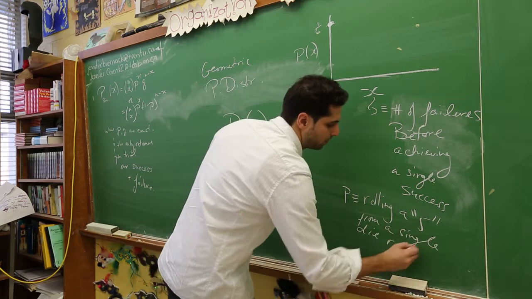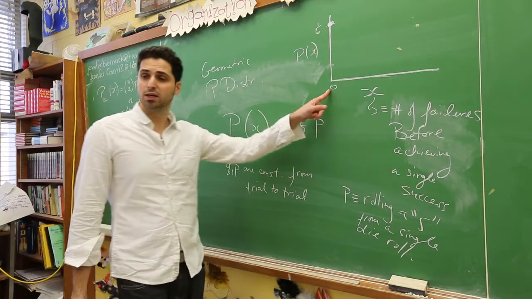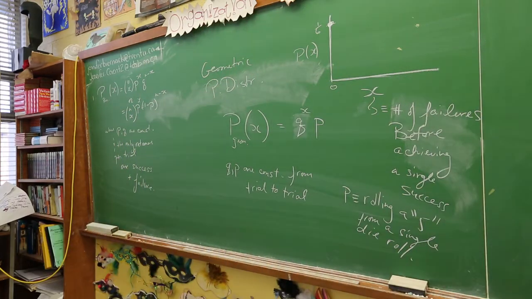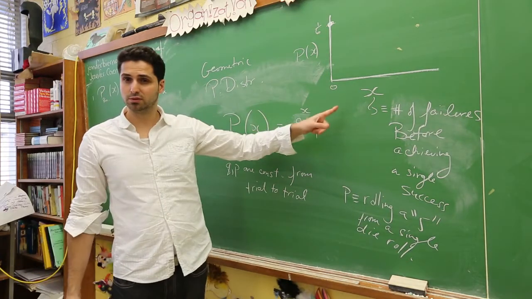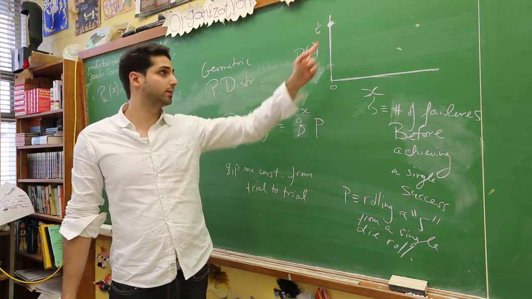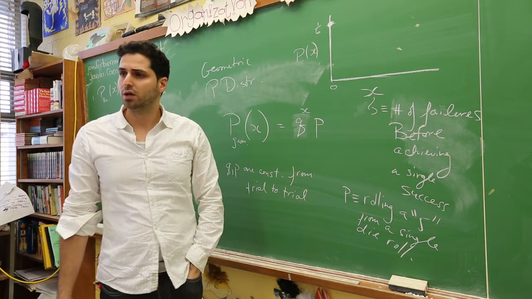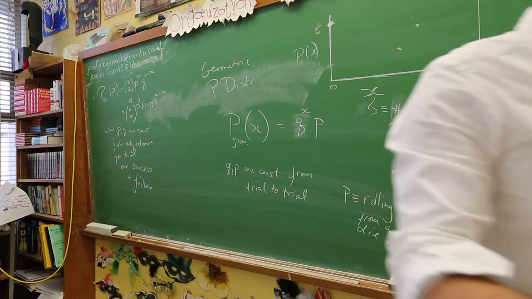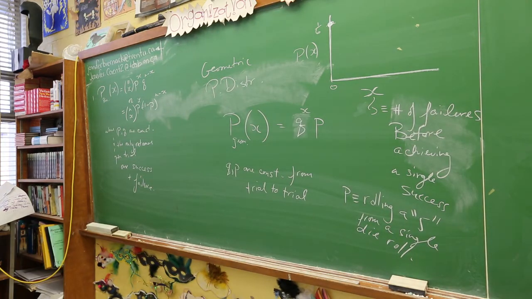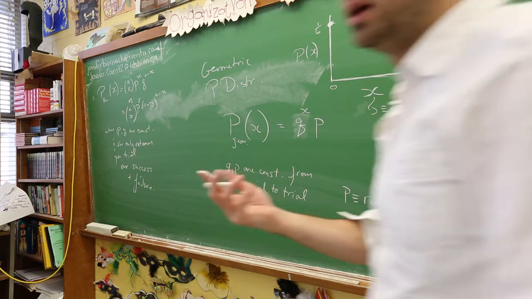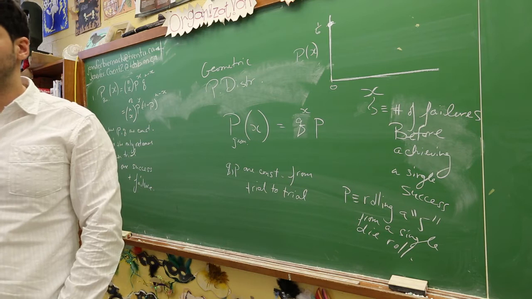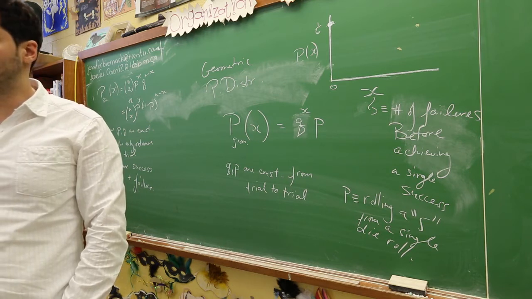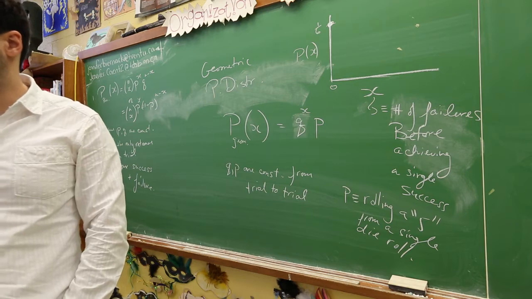So, if x equals 0, that means that you never failed, right? Yes. You took your first chance and you won. Now what's the probability of winning without failing? 1 over 6, right? Now what would be the probability that you failed the first try but won the second try? That is to say, x would equal 1, meaning you failed once before you had the one success. I think it would be 5 over 36, right?